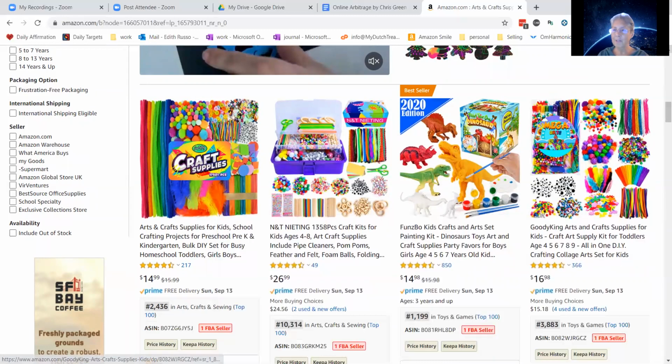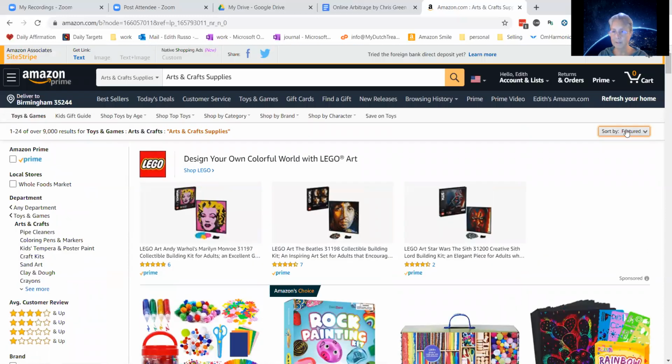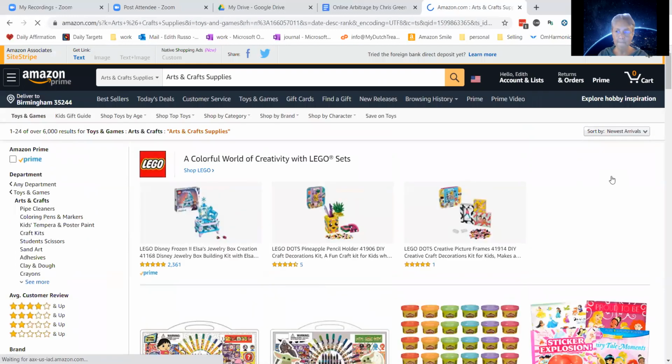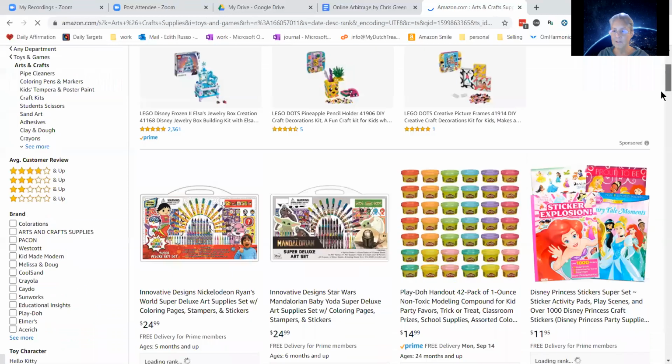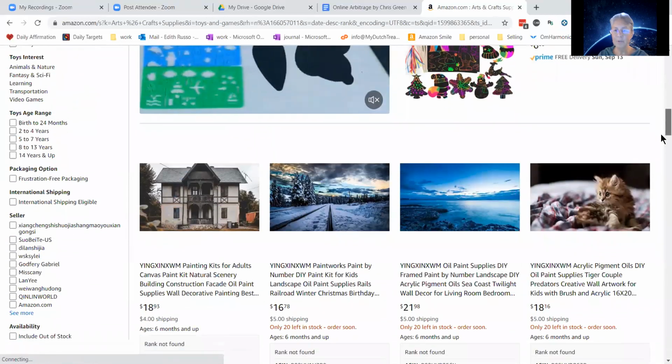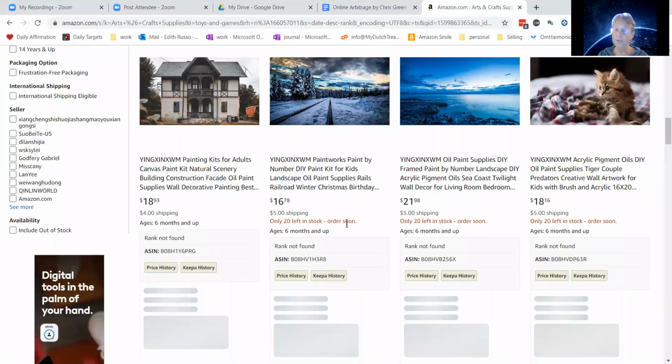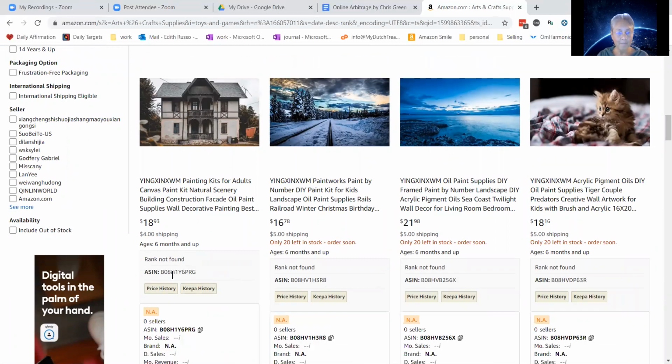The other thing I thought was interesting, and maybe I'm talking more about the extension I'm looking at, is that if you look at newest arrivals, these are sponsored, and here are the newest arrivals. For newest arrivals, there's not enough time to set up a rank. Also, concerning this extension, it says no sellers. So how could it be a listing if there's no sellers on it?